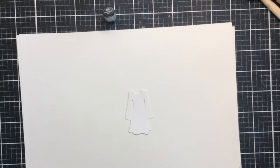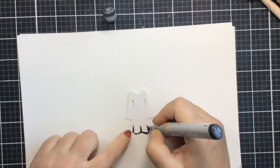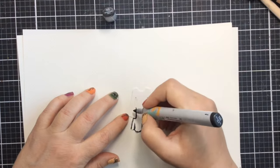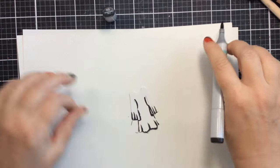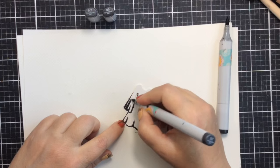For the dress I'm using some neutral gray Copic markers to color this up and make it look like a Halloween costume that Wednesday would wear. I really love this dress — I think it is perfect for a Halloween costume card. Of course you can use it for a regular card as well. It's a really neat die set.